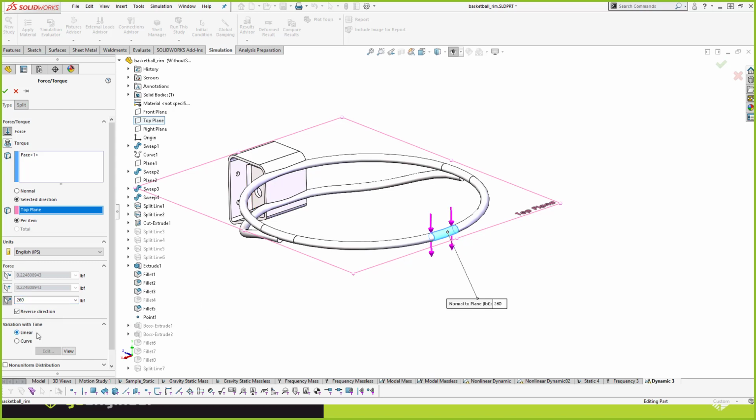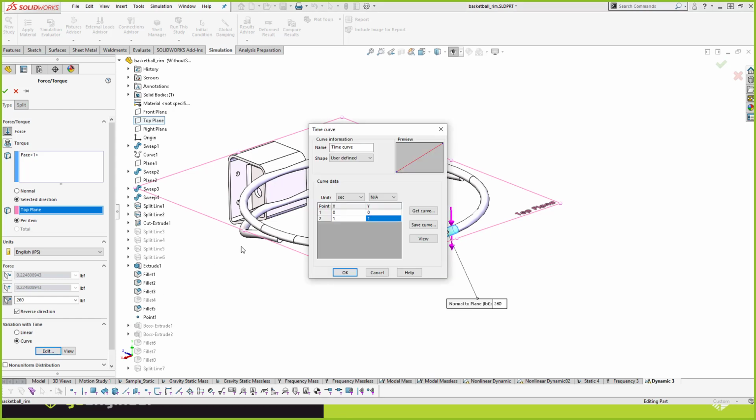And the way in which I'll apply that force, I'll say that the study begins as soon as I grab onto this and I drop. I start dropping and it starts bending this. So I'm going to enter a curve that describes at 0 seconds this force is on there. It is 100%, that's what this multiplier means. That force is going to be 1. It's on. And at 1 second, that force is still going to be on. So I'm instantaneously applying the load, and that load's going to be on throughout the entire duration of the study.